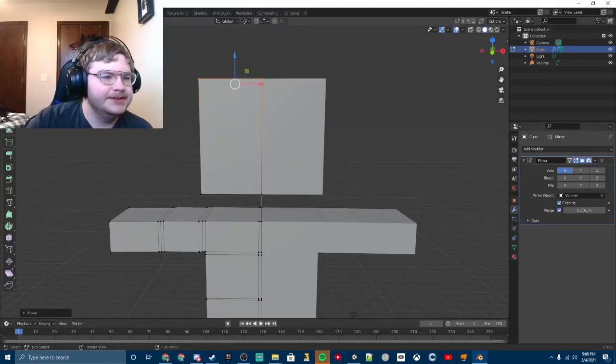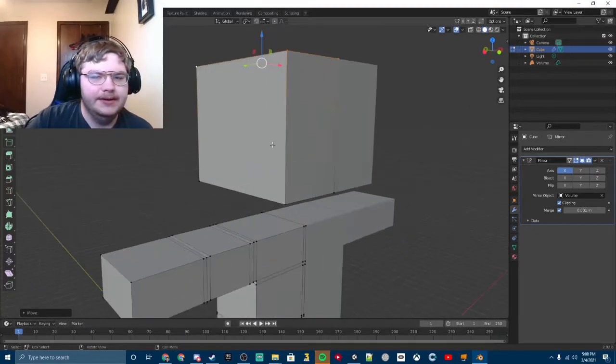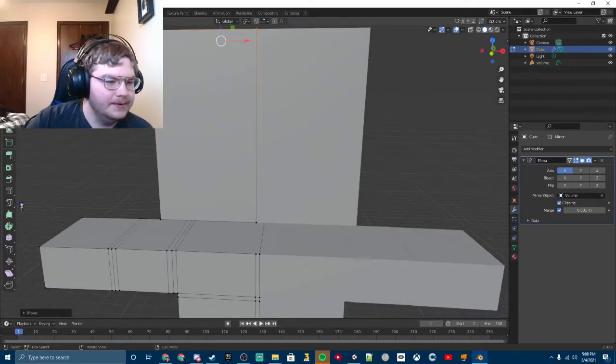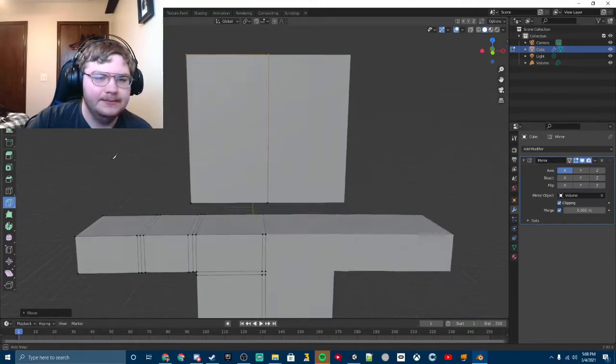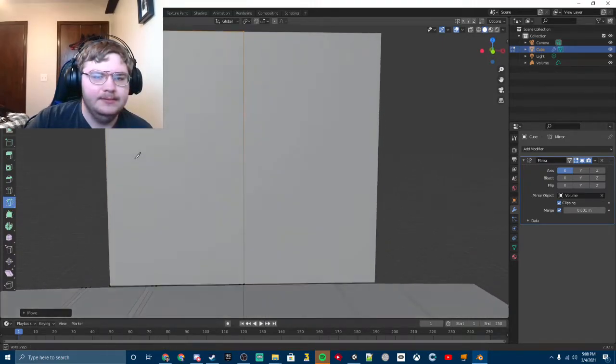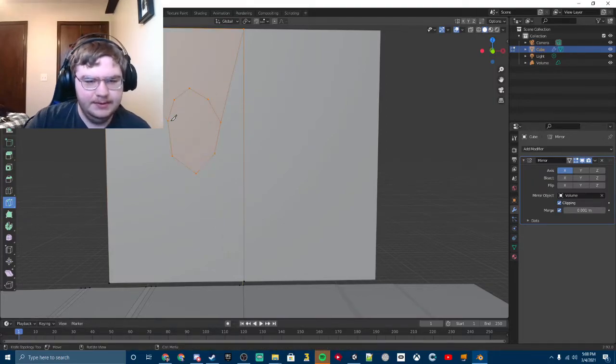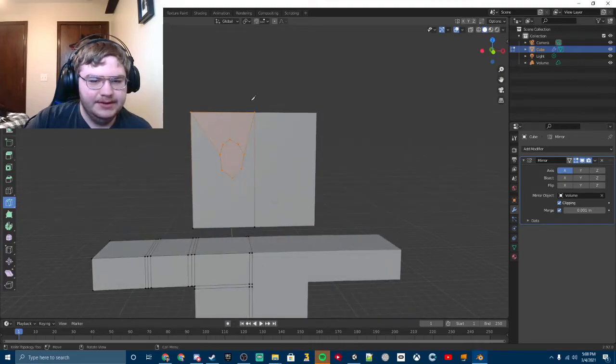Although, let's say you wanted to add eyes. So go to the knife tool down here and just cut into the mesh to make a thing for the eyes.